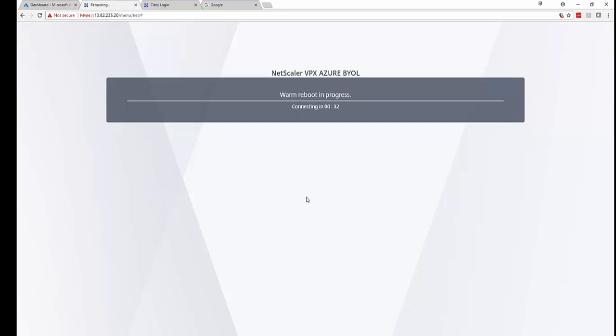I'll give this a few seconds to reboot and apply the license. Keep in mind, if you had selected one of the SKUs from Azure, you would not have to do this step. It would already be licensed when it comes up initially.